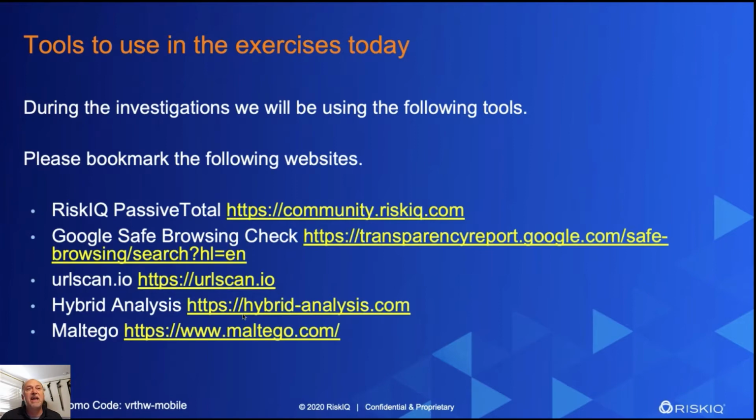Now, if you ever install a mobile app on a jailbroken phone, or from an app store that might have free APKs or something, you probably have malware on your phone, and we're going to go through and show you that. Okay. We're also going to be using some other tools like Google Safe Browsing to check to see if something's on the blacklist or not, and URLScan.io to maybe look at the image of how it looked in the past. Those types of things we have in our system automatically, but in PassiveTotal, they're not exposed. They're exposed in our Digital Footprint and External Threat products. So we'll go through and show you those types of things.